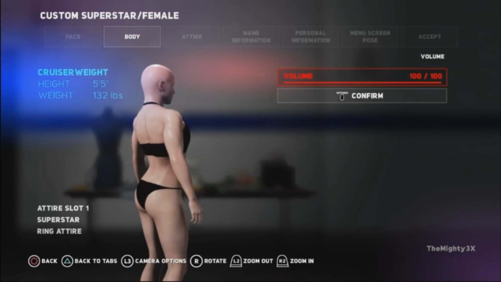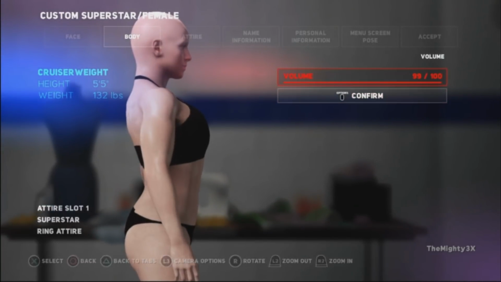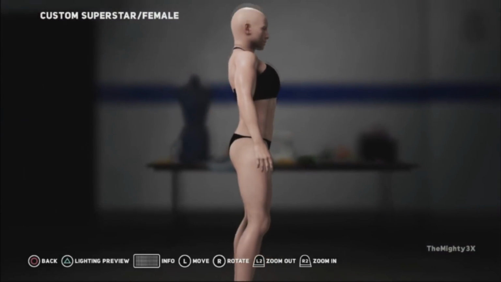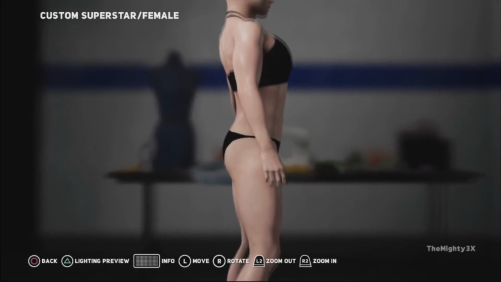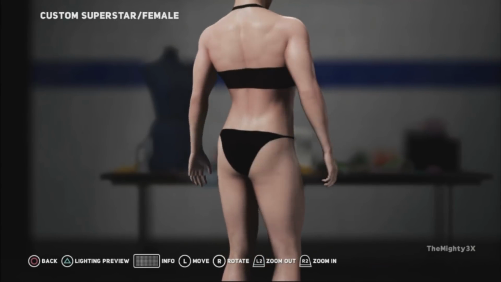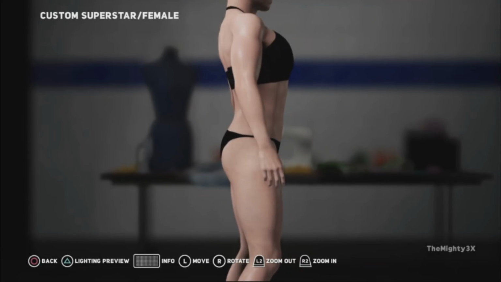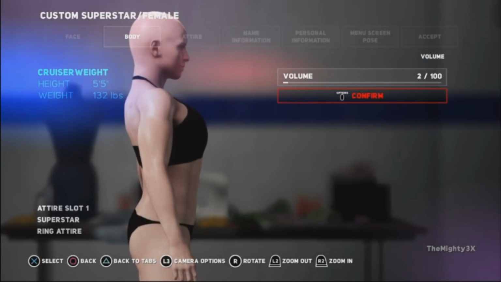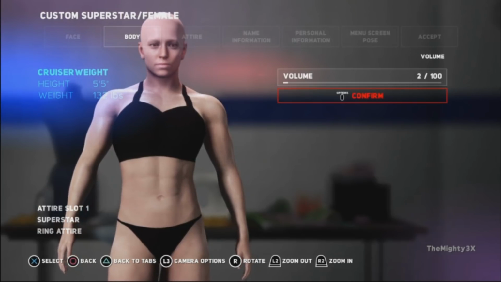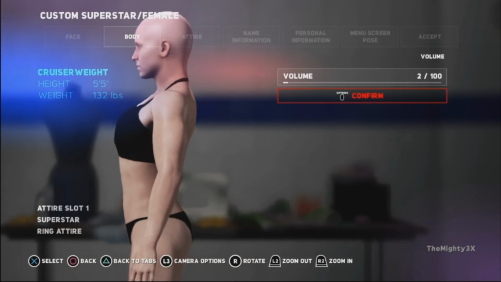And once again, after you make your selection is when you can also make your adjustments to the volume of how it looks. And you once again can see how that affects the overall design of the character's body build, which is 10,000 times more than you could do in last year's version of the game, where all you basically did was just pick a part, and that was it. That's all you could do. So hopefully you're seeing now exactly how powerful this feature can be.